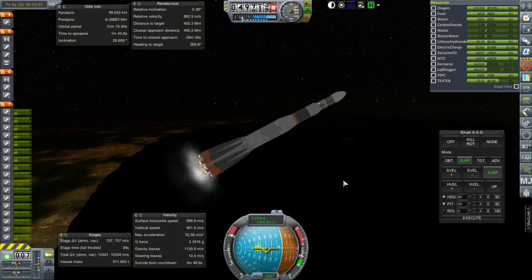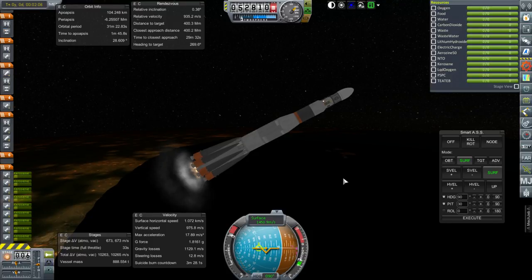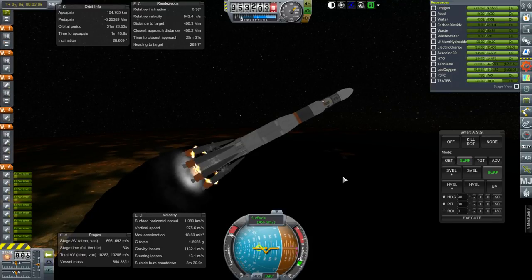Okay, getting ready for booster separation. And booster separation. Oh, they always tilt in like that on this rocket. Oh, there's a pause. How bad a pause is this? Game crashing pause. Ooh, that's not good.